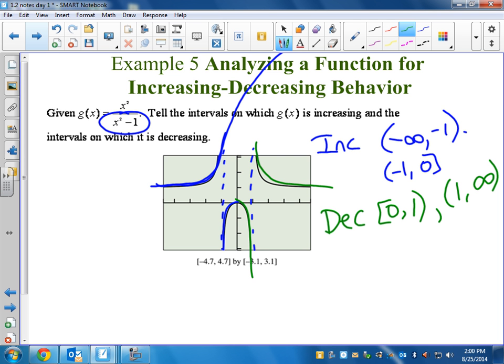Notice I didn't put a U. It's not wrong if you put the U there, but we're just giving answers. You could have a bunch of different intervals. If you want to put U's there, you can. Try not to maybe draw over your book like I just did in this picture.